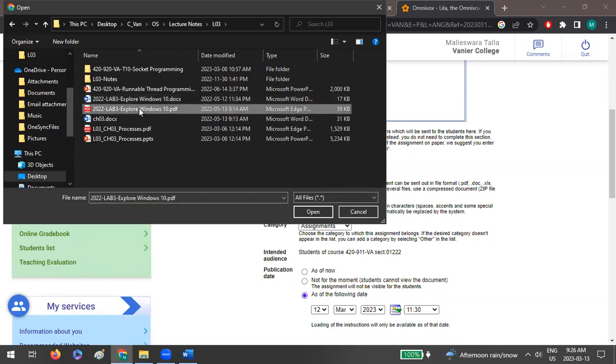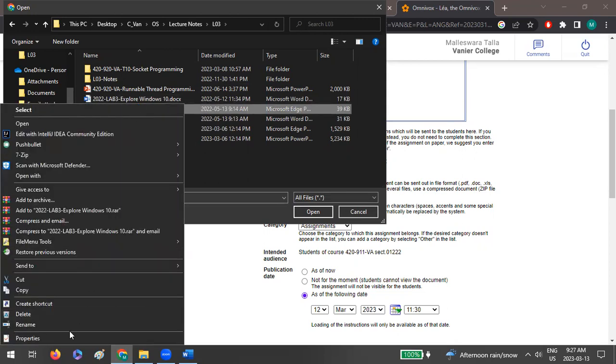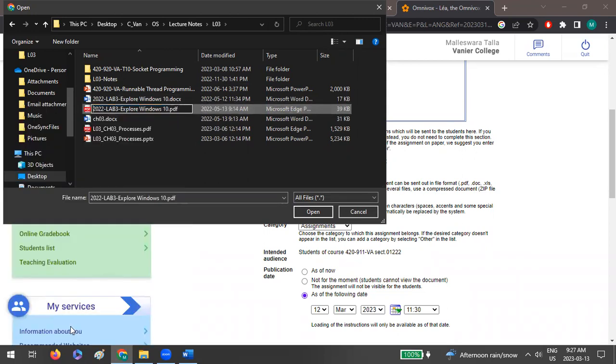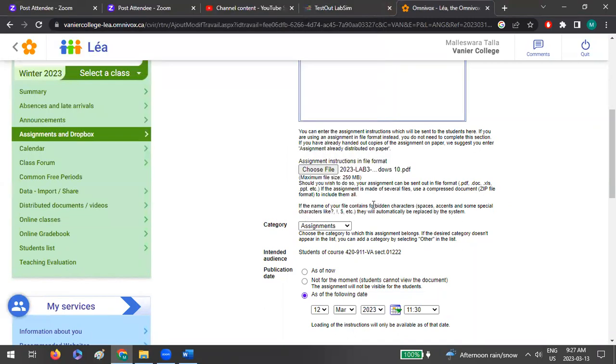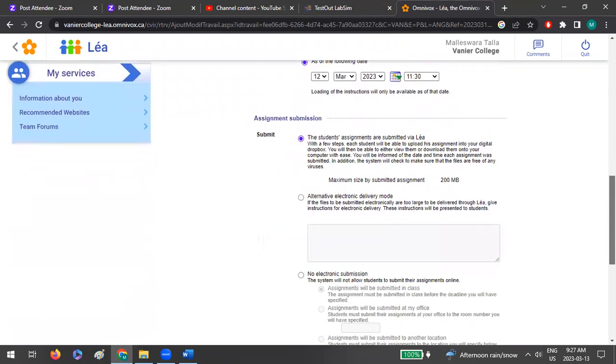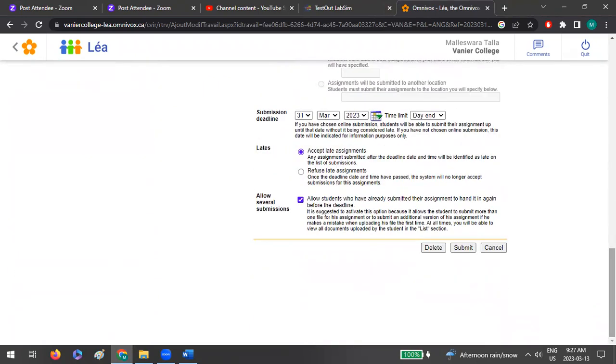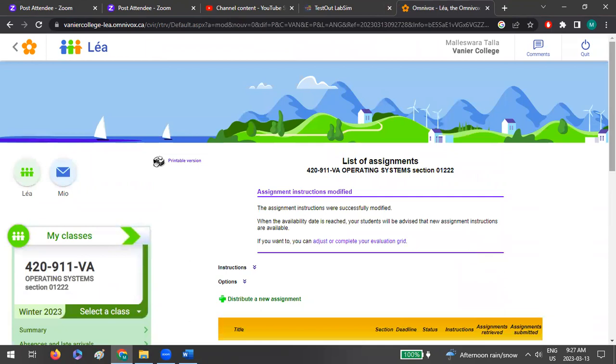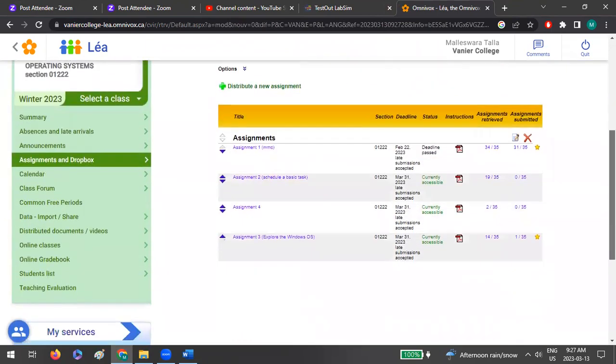I think I actually wrote it down. What do you mean the file? Do you mean the directions on what to do? No, the screenshots. Oh no, you didn't. It was just the directions, but there are no screenshots for Explore Windows. Yeah, when you submit it, you need to take a screenshot and submit it. I think I wrote it down in the file I posted, but you know it now. So I posted the file, at least you have the file now.